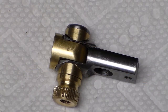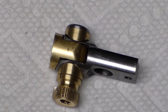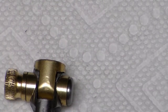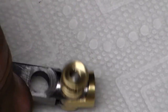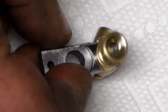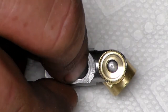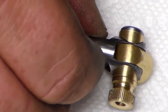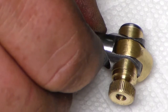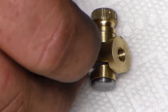Well, my camera card went full on me just as I was about to start that last part there, but got it done. It's turned out pretty good. All I did there was I took that little round nose tool and just put a little dish in the front of that nut, and I took and rounded the corners a little bit. But I think overall it turned out pretty good.